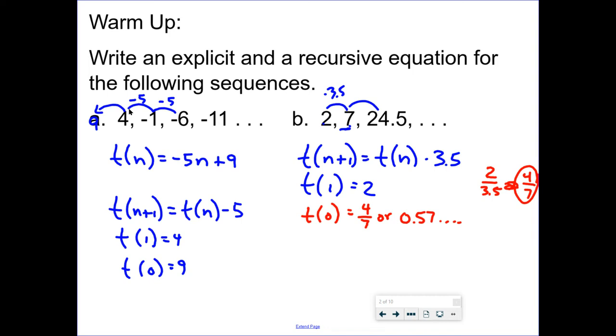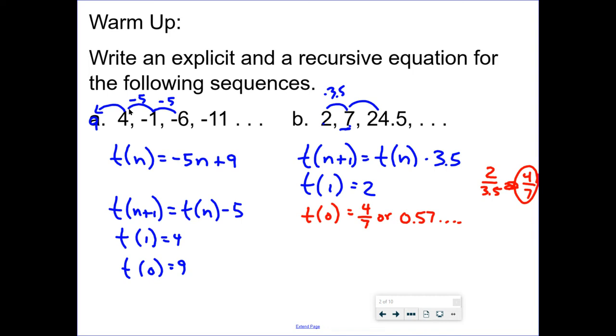Now, what about the explicit equation? I'm not telling. Listen, the explicit equation we haven't officially learned, and I know some of you are so mad at me right now because you're like, you know how long I worked trying to figure out the explicit equation for that second one? I know. That is what we're going to cover some of tomorrow, and hopefully that'll make a lot more sense.